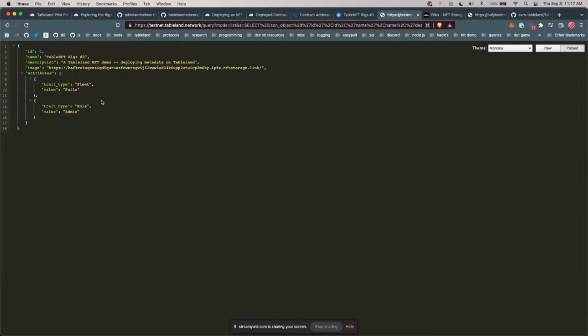And when I talked about dynamic NFTs versus immutable NFTs, this is where things get interesting, because this query URL, this select JSON object and everything, that is in the smart contract. So you can get creative in terms of how you even deploy an NFT and its token URI. You could have an NFT that changes the token URI to use a different parameter. So instead of trait type role being admin, maybe you change it later at some point and the value is user instead. So, cool things that you can build with that.